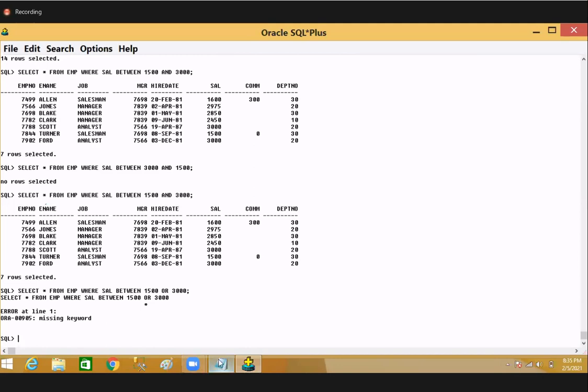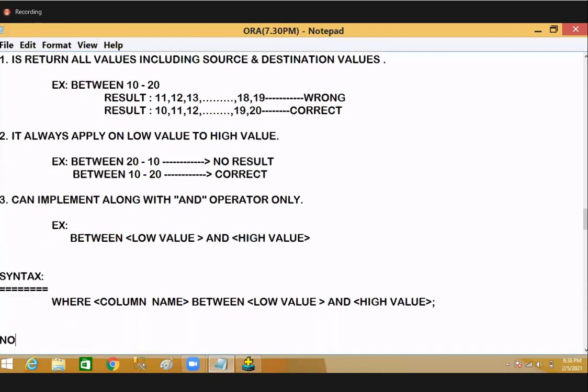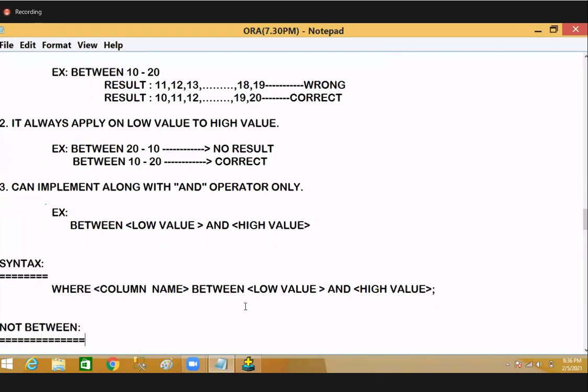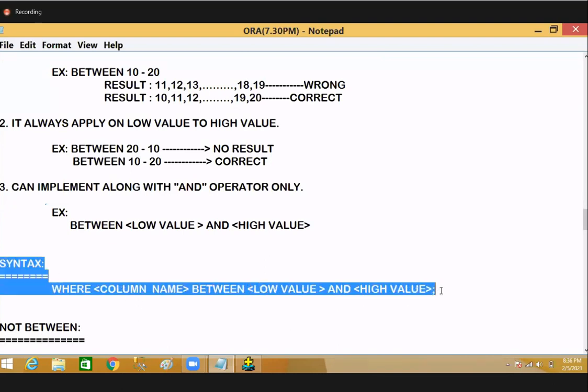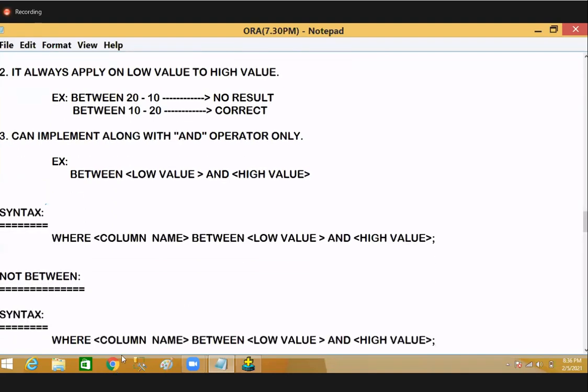Next, the negative operation, NOT BETWEEN. NOT BETWEEN is quite the opposite of BETWEEN, because BETWEEN is positive and NOT BETWEEN is negative. I'll directly give the syntax, where we want to use NOT BETWEEN.